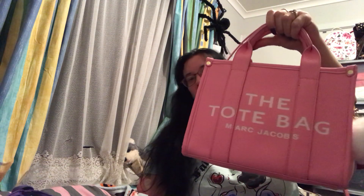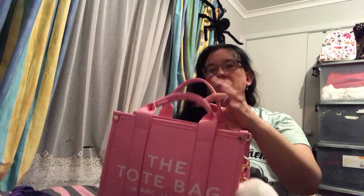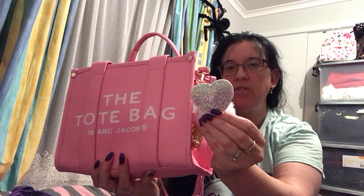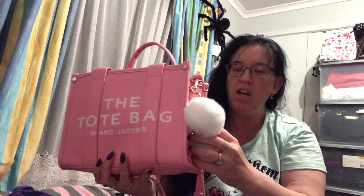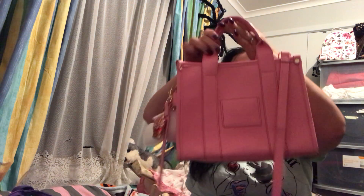I actually like it — I love the color pink of course. It's got the long crossbody strap, it's got the two top handles. I've just added this little pom-pom with the silver heart and this cupcake that I got from Shein, just stuck on the side. So I'm going to fill this bag now.